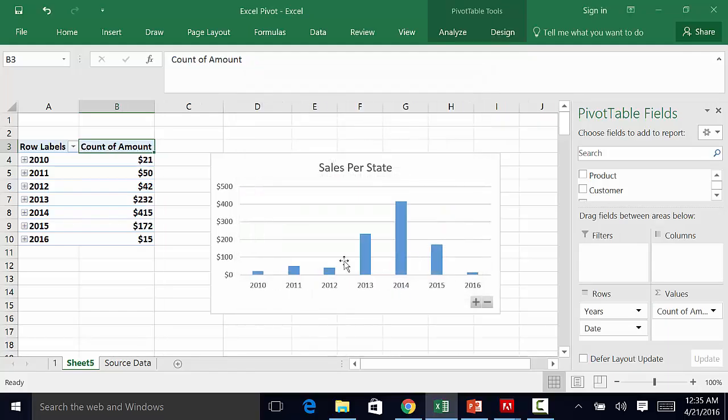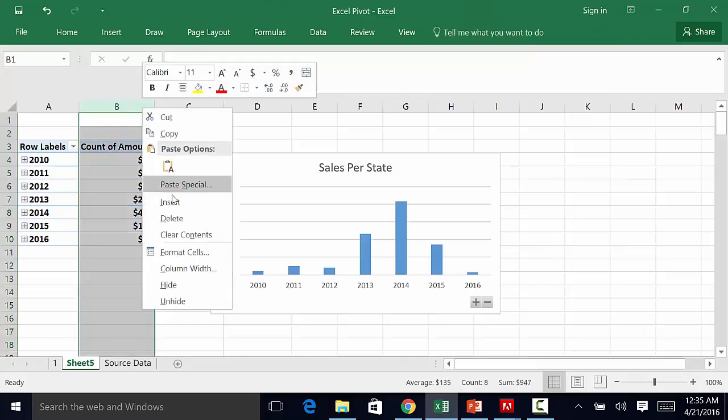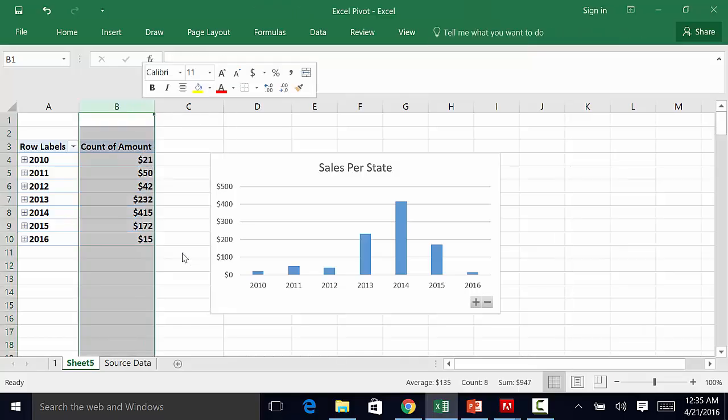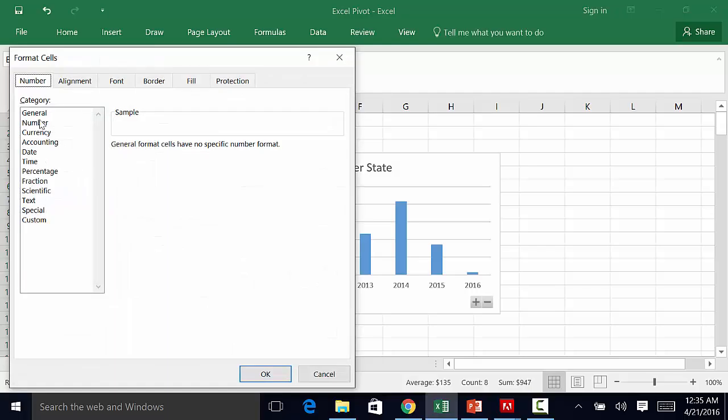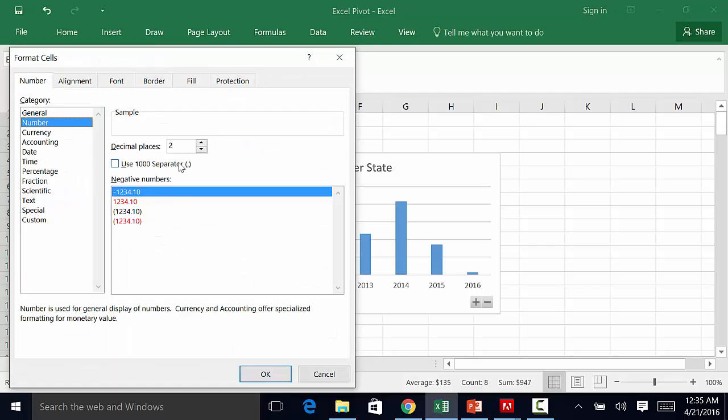And so this will be the count of times that you sold a product in 2010 and the rest of the years. And as you can see here, we have dollars. Count would actually not be in dollars. So in this case, you need to format your cells. You need to select a number.